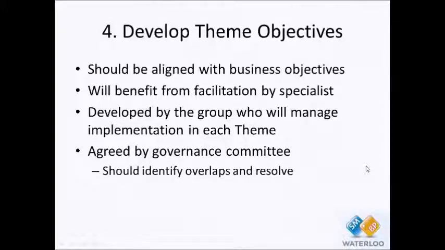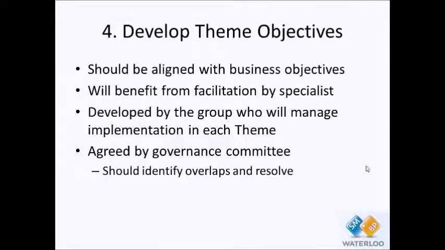The fourth area is the development of the theme objectives. Clearly these should be aligned with the overall business objectives. So the process here is that we have developed the overall objectives for social media for the whole business, and now we're developing them for each of these individual themes. This may benefit from facilitation by a specialist in order to fully understand and apply the potential benefits that social media might bring in each business area.